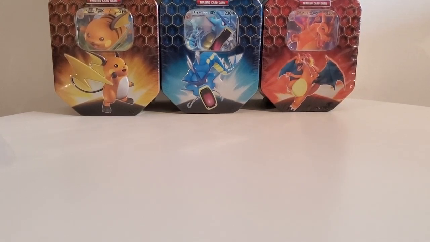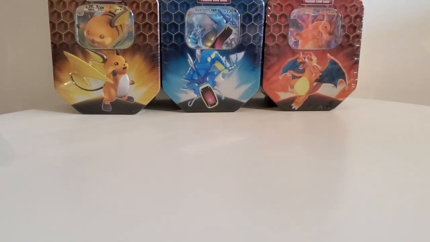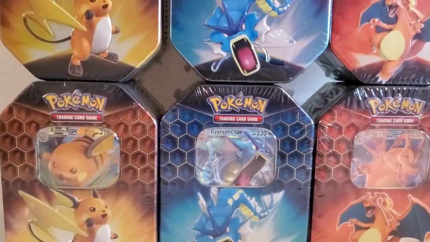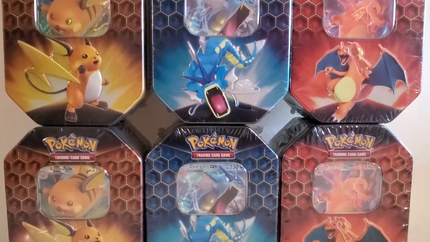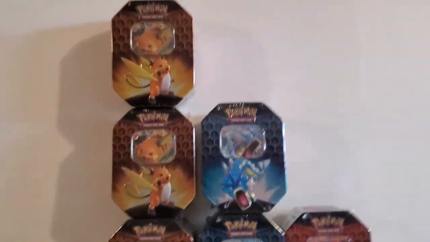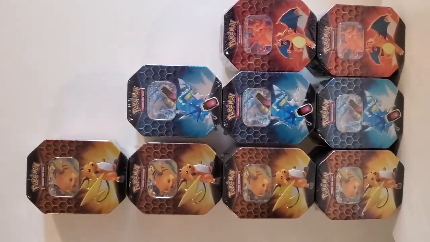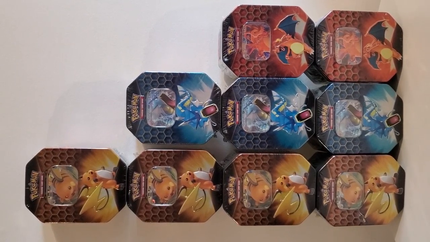Today, we're looking at these three bad boys. Raichu Tin GX, Gyarados GX. Wait, was that two? Yo, you gotta be kidding me. We got six tins total here, yo. Wait, what the? Oh my god. Boys. So we're just going to show you real quick. This is an actual live representation of these tins in stores.